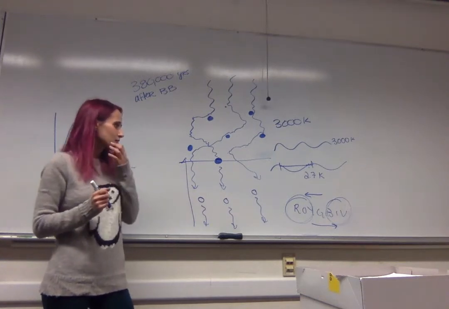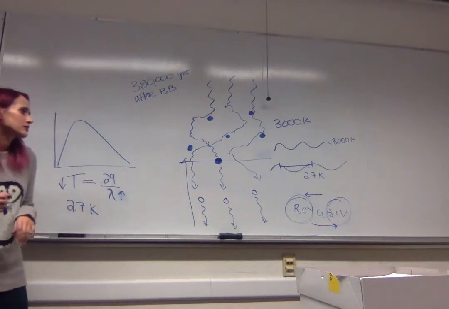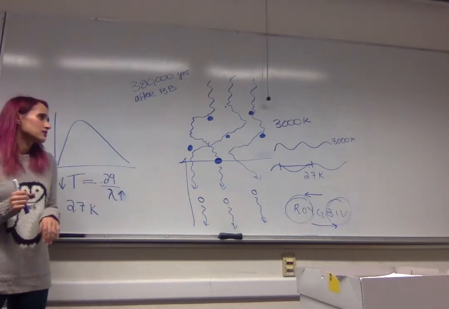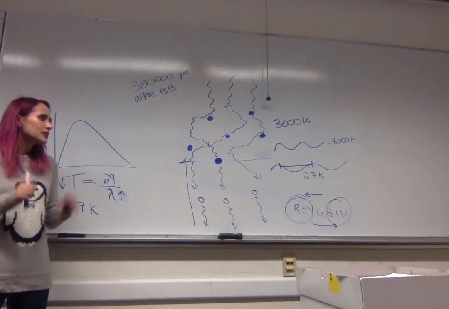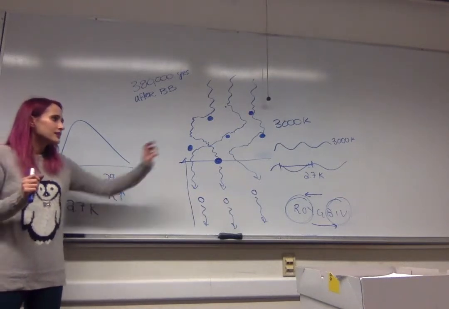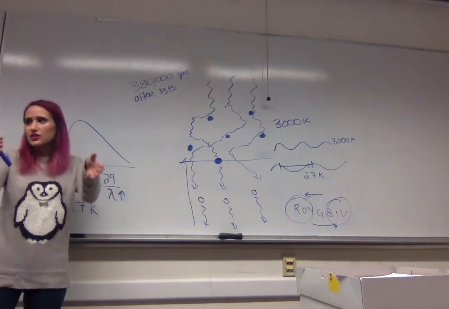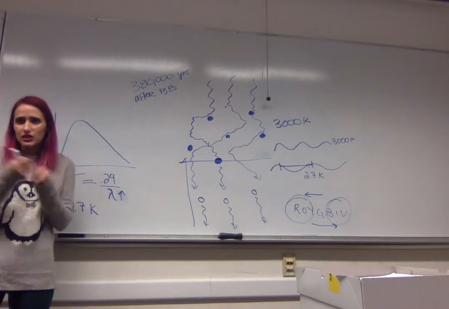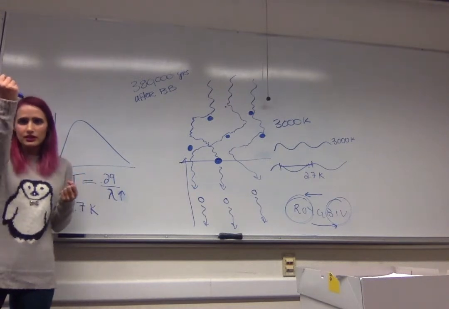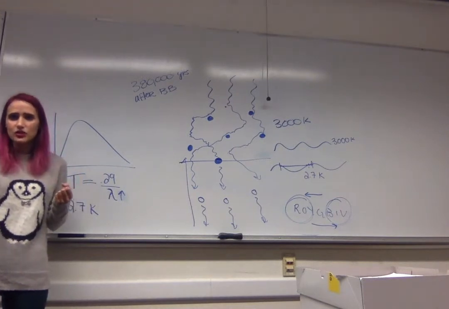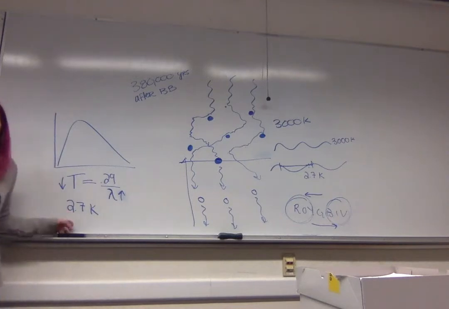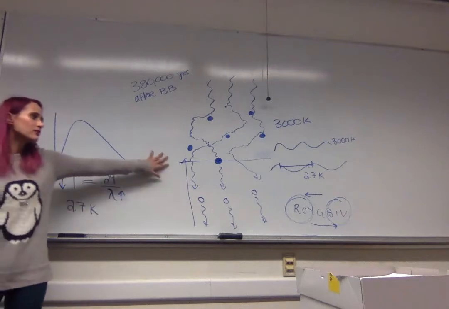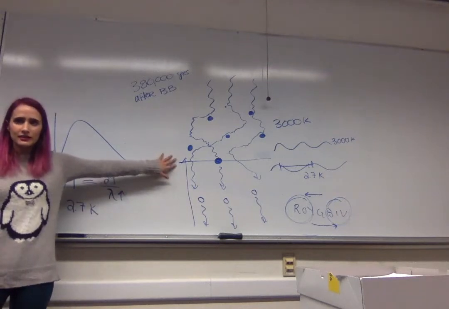You can kind of think about it like these light waves cooled off as they traveled through space to get to us because they got stretched out. They were emitted at 3,000 Kelvin, and by the time they get to us, they've cooled off down to 2.7 Kelvin. Okay? So everywhere we look, behind all of the galaxies, we see this fog at 2.7 Kelvin. And that's the cosmic microwave background.